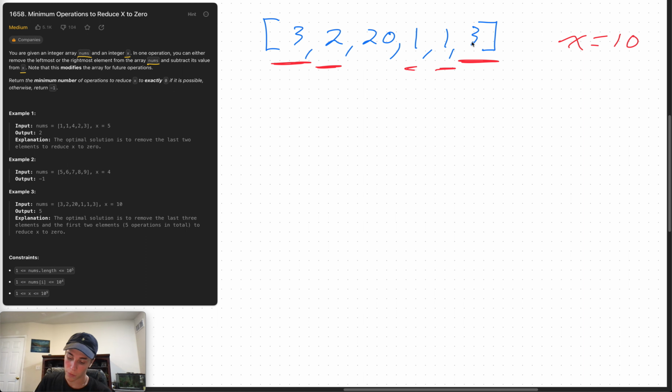We could go first this operation, then this operation, then this, then 4 and 5. But it seems like the order doesn't really matter as long as you're picking the correct numbers from both the left and the right.